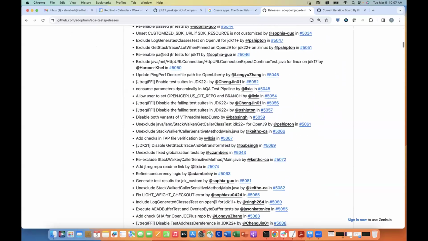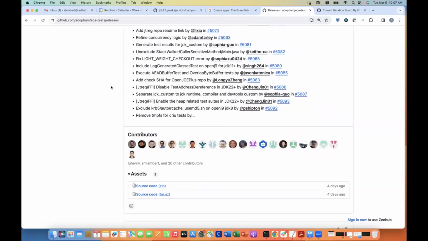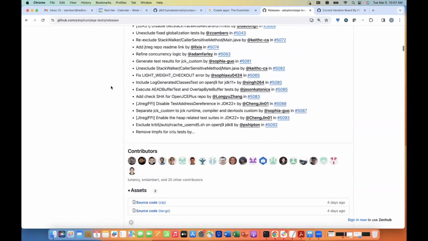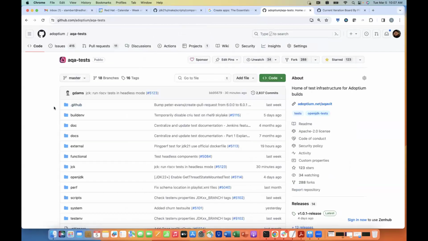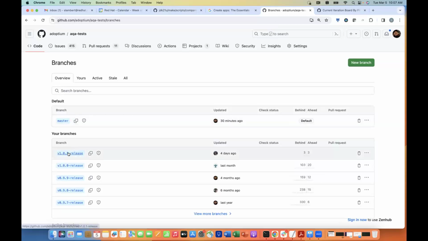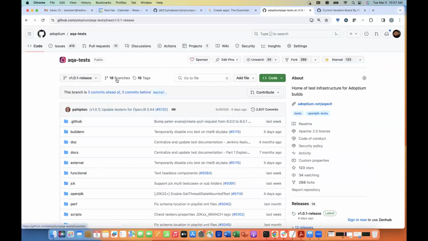What does that mean to everyone? That actually means if there are needed changes that we have been putting in the main line, the master branch, that we need to cherry pick into this release, we will do so, but we tend to limit the changes to the branch that is created to be only those that are necessary as part of the release. So there is the v1.0.0.1 branch that is also created and now already slightly behind master, and that's to be expected.